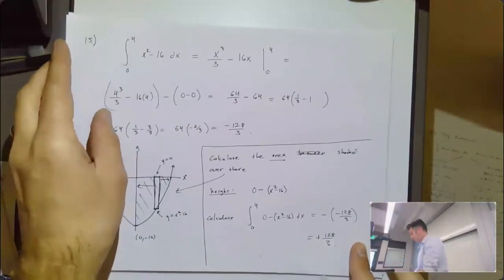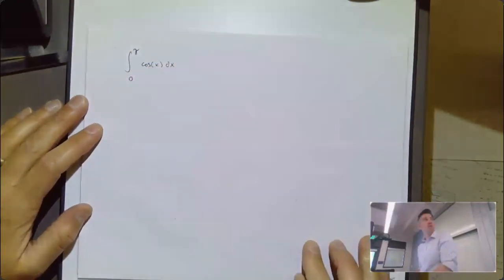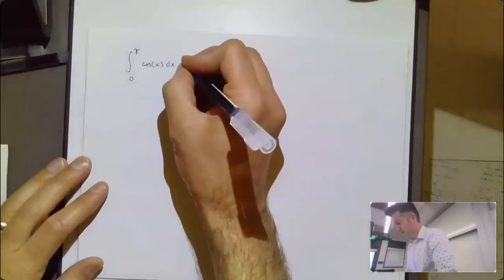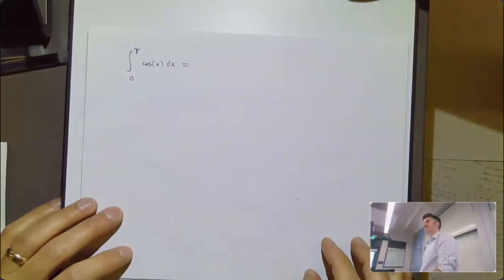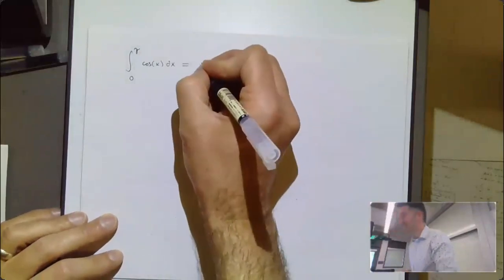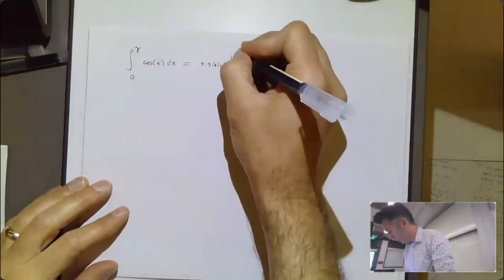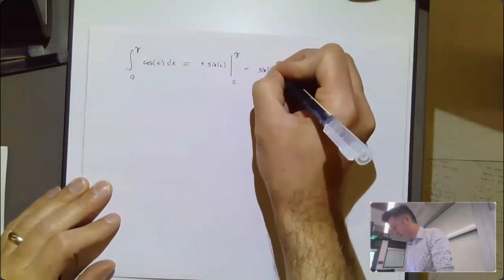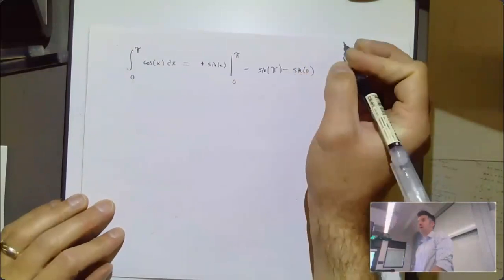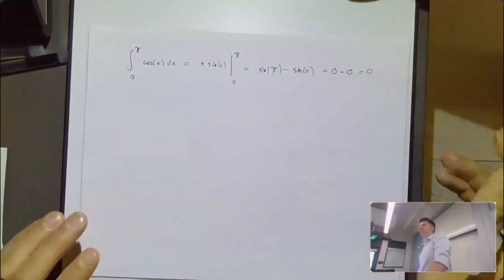So let's look at a couple more things. If I wanted to find the integral from 0 to pi of cosine of x, let's see what happens. So the antiderivative of cosine is, oh, it's always a tough one. Is it positive or negative? What would be the derivative of cosine? Definitely a negative sine. Right, because what's the derivative of sine? Cosine. So the antiderivative of cosine is sine. And then we're evaluating this from 0 to pi. Okay, so when I plug in pi, I get sine of pi. And when I plug in 0, I get sine of 0. And sine of pi is 0. And sine of 0 is 0. So we get 0 area.